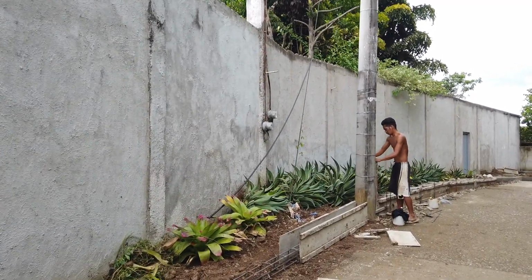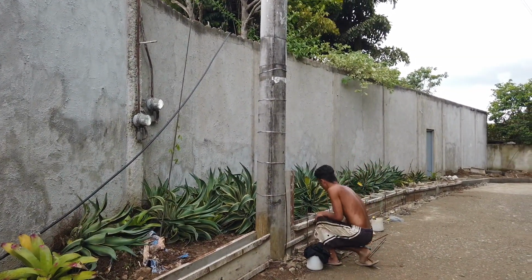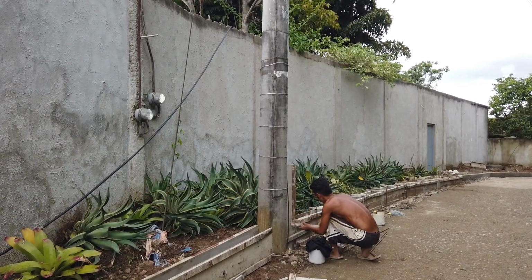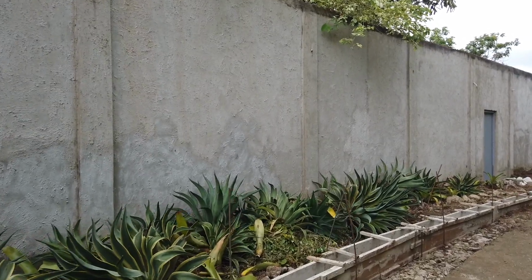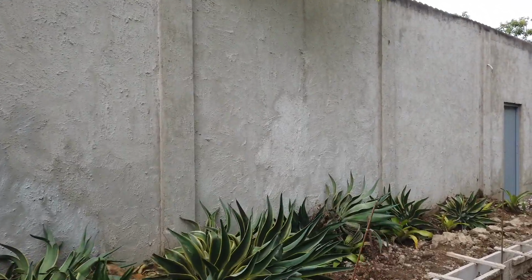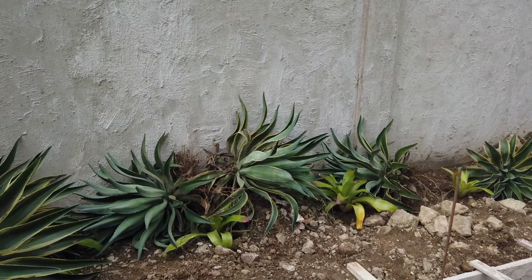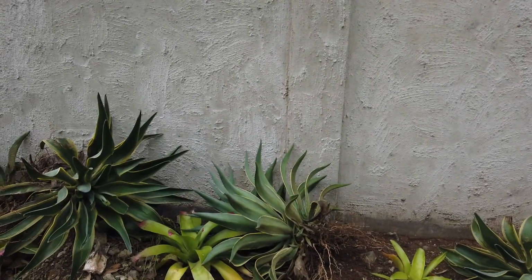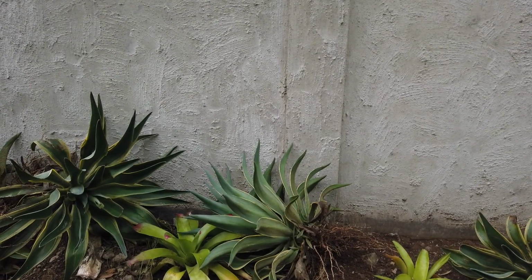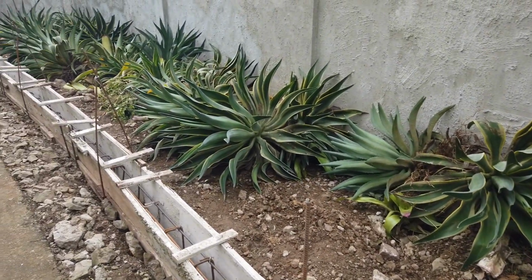Like I said, I'm moving all my bromeliads inside because a lot of people are taking interest in them, asking. So they're asking, we're still here, what if we're not here? So it's better to be safe. They can have the agave because it's everywhere here, you can find them, but not the bromeliad, because I actually bought them before, only a couple, and then it grows so much. And what I don't like, if there's a growth on the side, they'll kill the mother plant just to get the growth, like won't even put it back. That's what I've noticed. So the agave is fine, got loads of growth there, but the bromeliad, I want it inside. I will repot them myself.